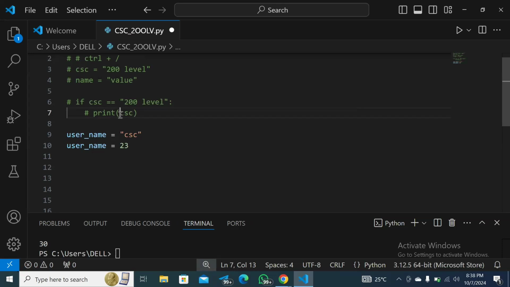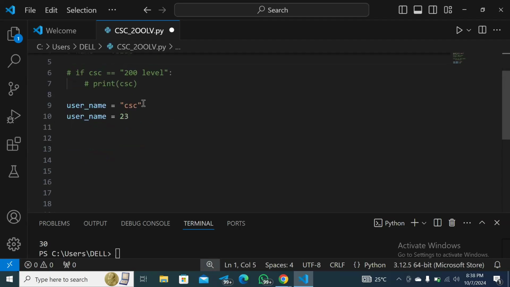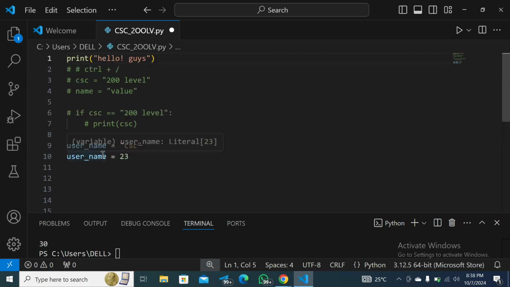Then if it is a variable, you can write the variable name inside what you want to print out. If it is a text that you just want to print, just like what we did here in this hello world, it's just a text, you can enclose it with quotation, either single quotation or double quotation. So just print it out. That's how you can access the value of the variable here.